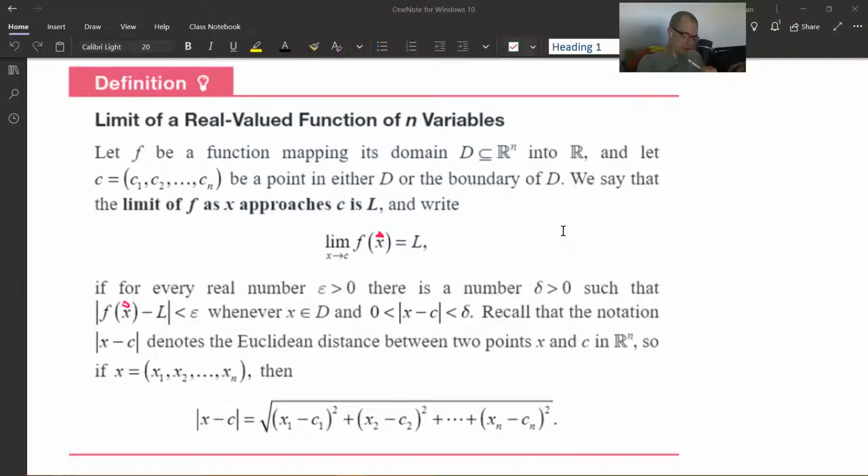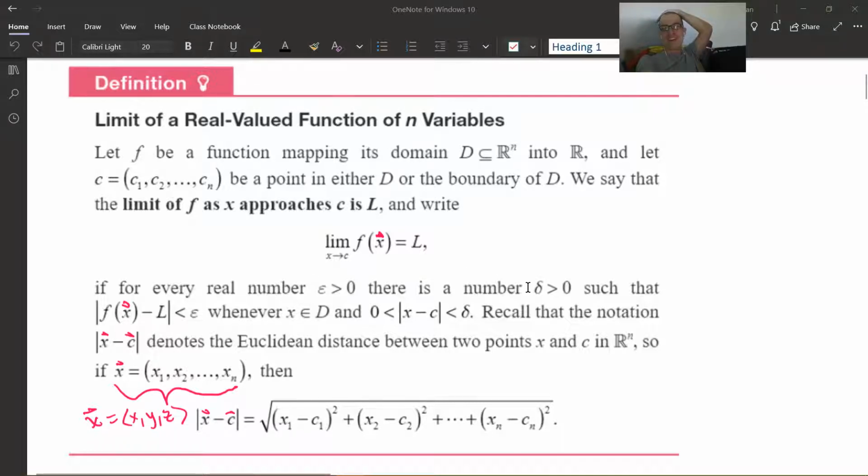This kind of an idea where x is multivariable, in our three-dimensional context, this vector x will look like an x value, a y value, and a z value, just so that we're all on the same page. And that means the c value is also vectorish. It's got an x component, a y component, a z component.